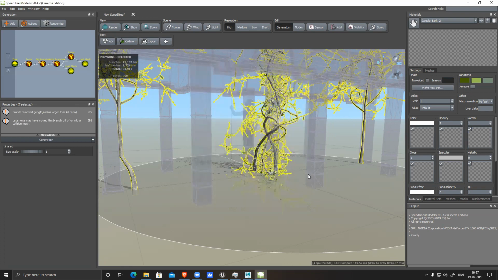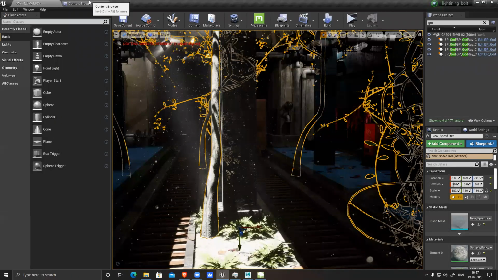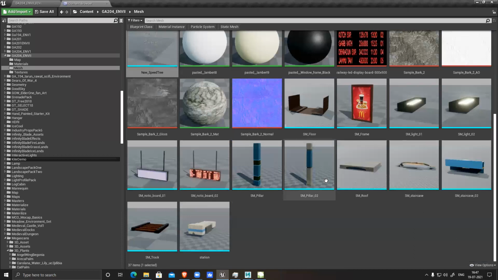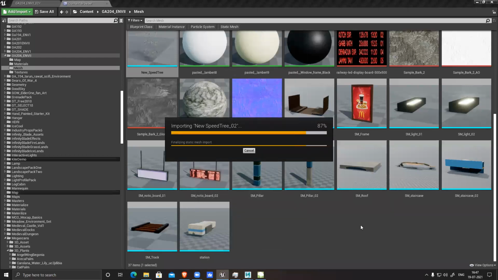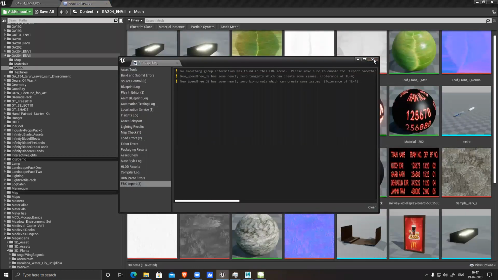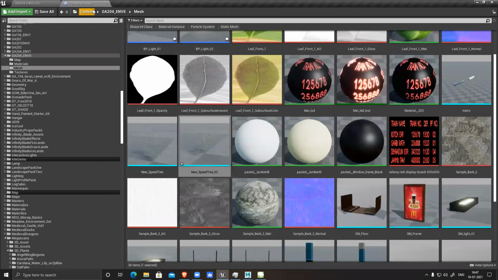It will export this file one more time. So this time, what I can do is simply import this new one here. Those materials are already there, so I don't have to recreate those materials.